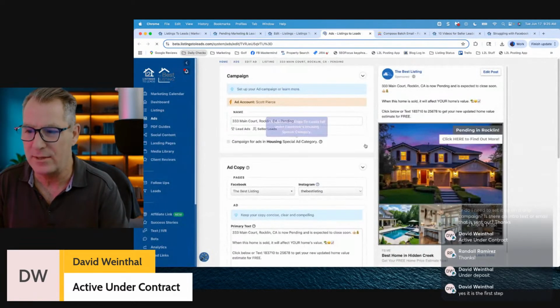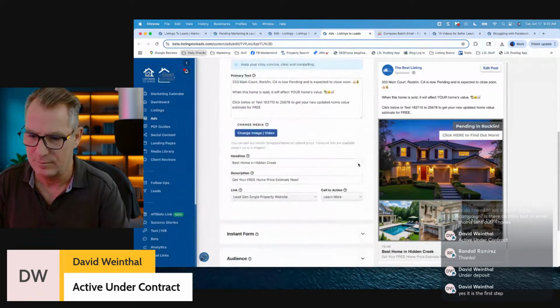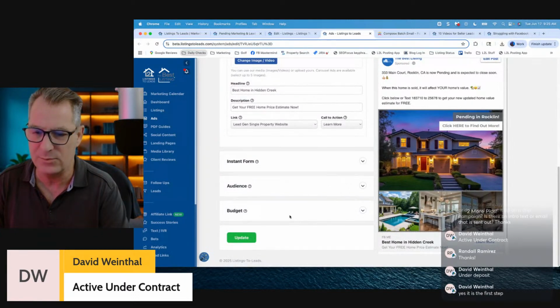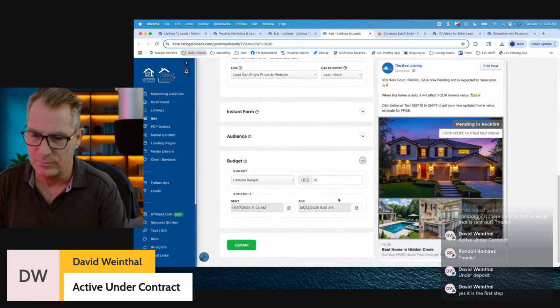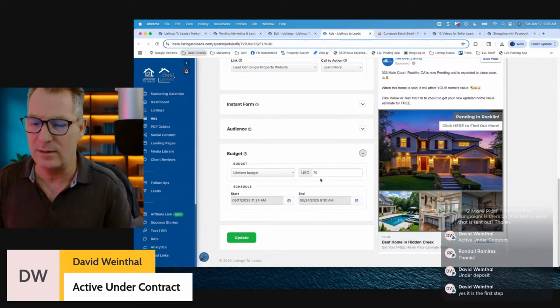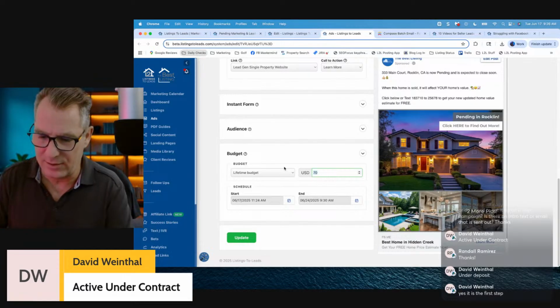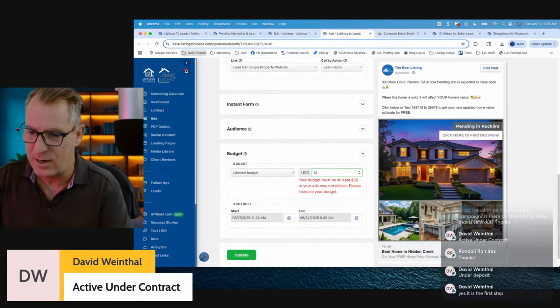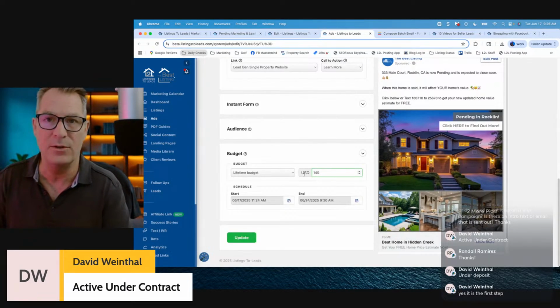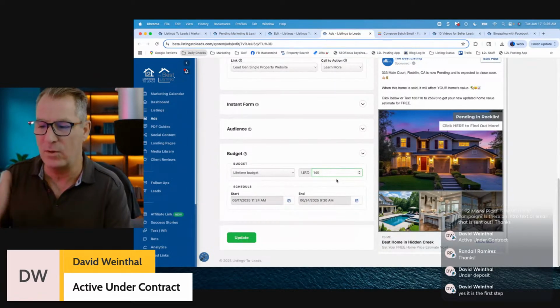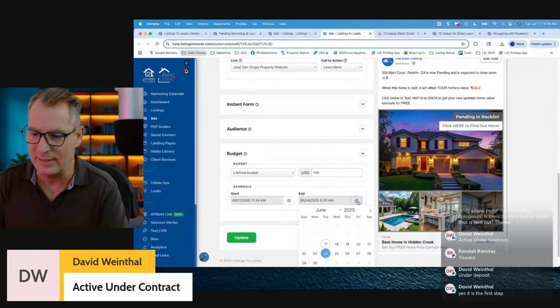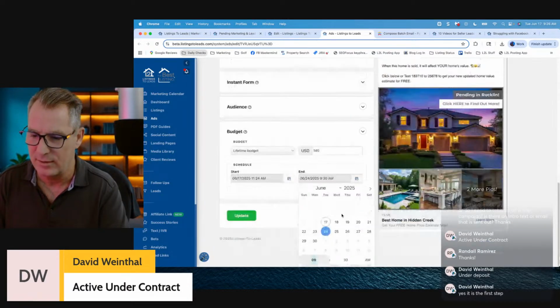We're going to scroll down to budget. All right, see, budget is right there. If this ad is doing really well, I don't want it to end and have to redo it all over again. What I'd rather do is put more money behind it. So I'm going to increase the total budget from 70 to 140. So now it's 140 total, the 70 plus 70 in this case. And I can take the ending date and say, don't stop on the 24th. This is working really well for me. I'm going to go to July 1st.